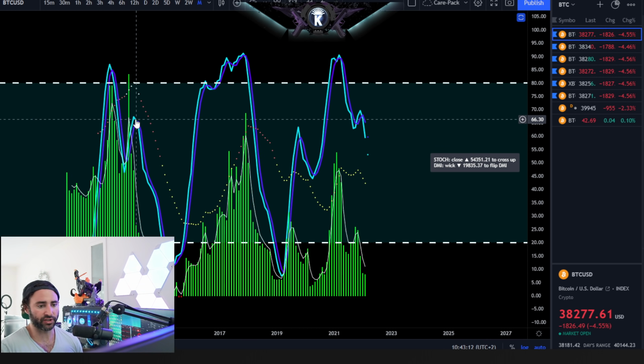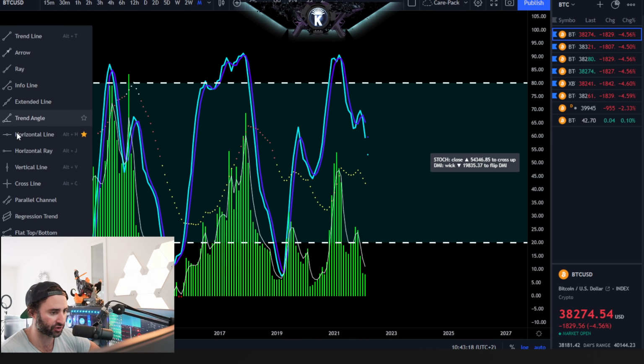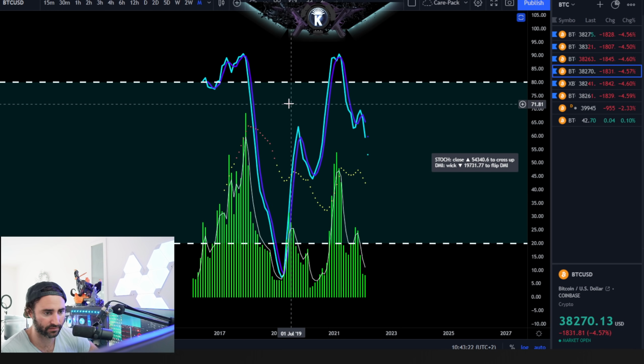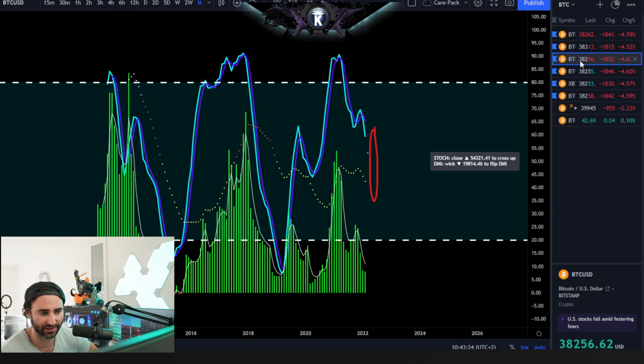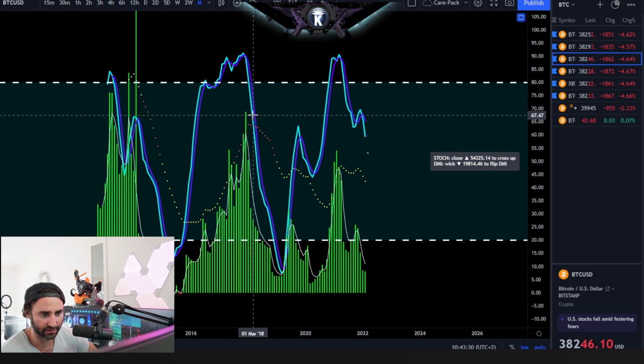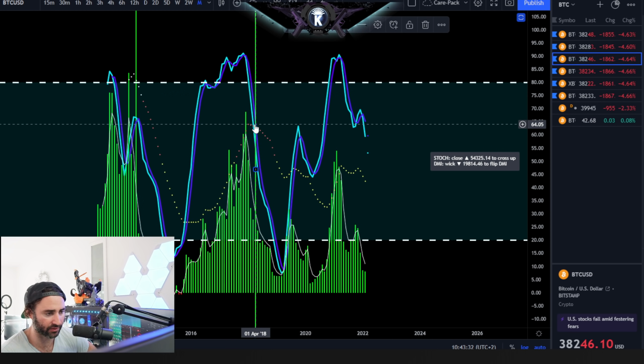Anyways, the last time we saw a rejection specifically at the bullish control zone, or just even losing the bullish control zone, was February 2014. Where was that? Let me actually mark this one off. Boom. Oh no, I need a fresh chart. Oh, this one doesn't have the history. There we go. All right, found it. This one will work. Where is this one right here? It's like right there or so. Yeah, somewhere right around there.